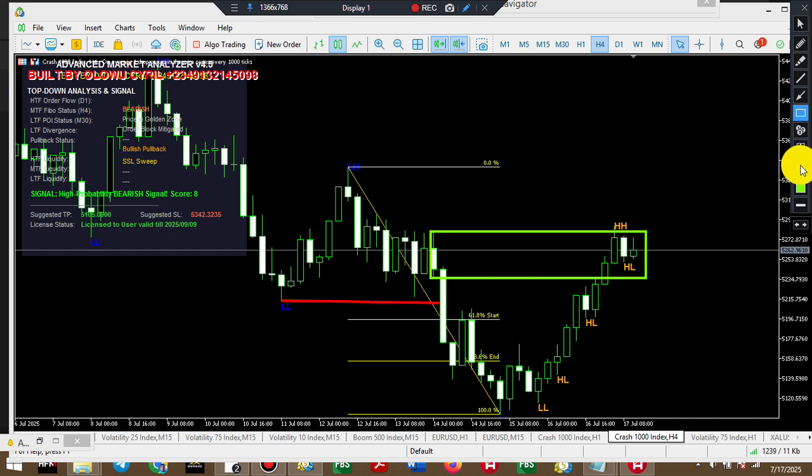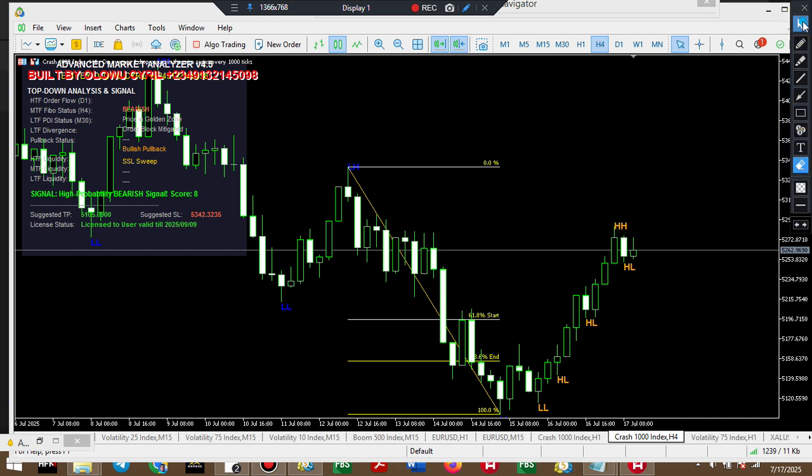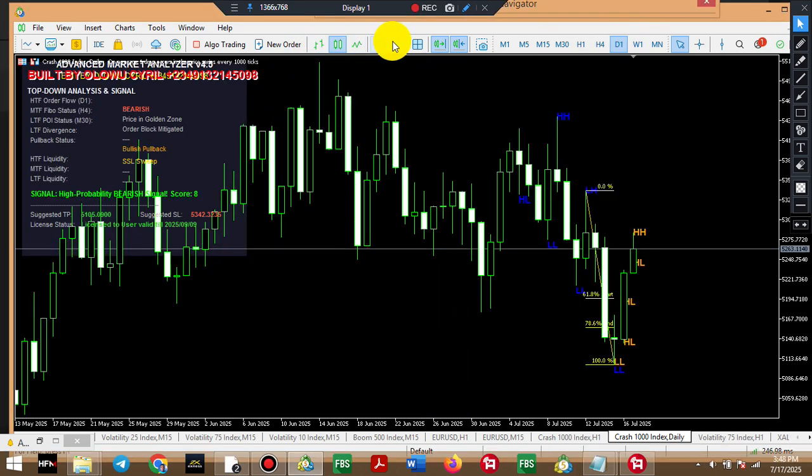If you go down to the 30 minutes, the 30 minutes and 4 hour have a confluence around this zone, which means when price comes here, it's going to trigger an alert, give you entry, give you exit. Since it has given you this information, and this area is at our golden zone on the fib, which is a reversal zone with high probability, because when you check this software, see the message.